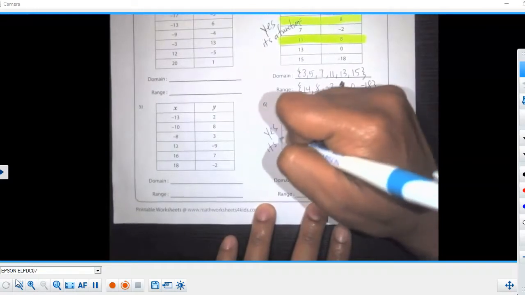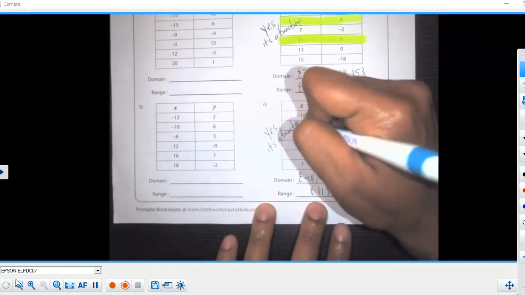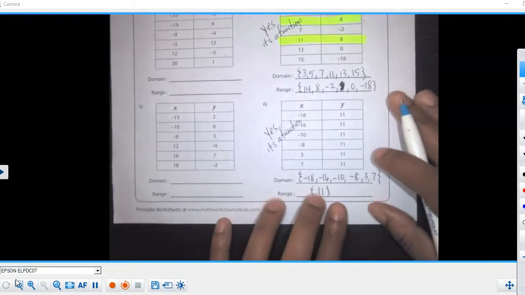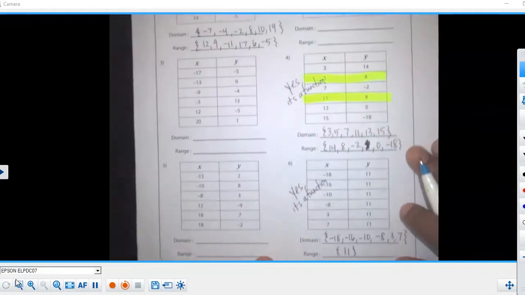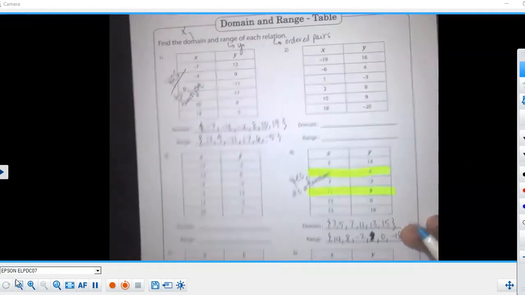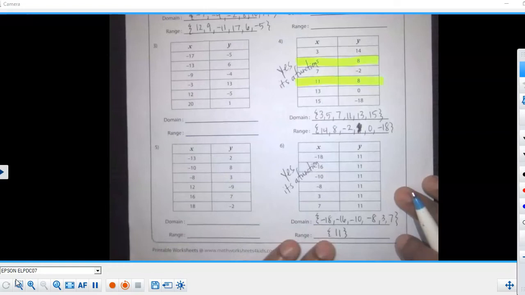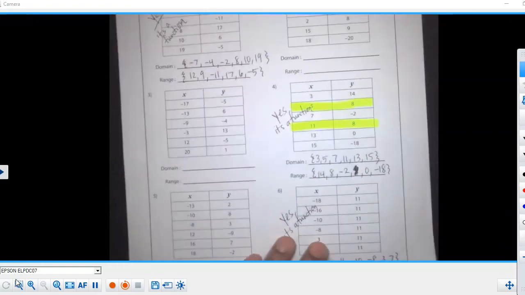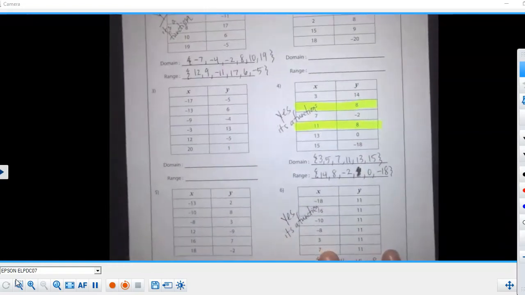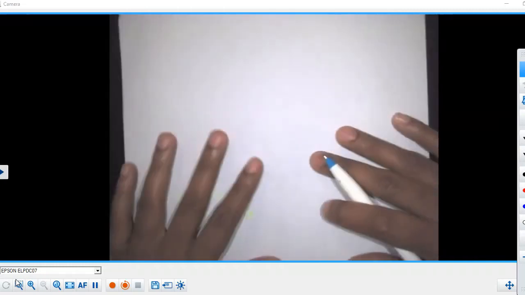Yes, it's a function. Okay, and again, you can go through this worksheet if you would like. You could do number 2, number 5, and number 3 and get a good understanding based off of what I just showed you here. Okay, and one more time, on the back of the sheet, let's talk about what is a yes and what is a no for a function.